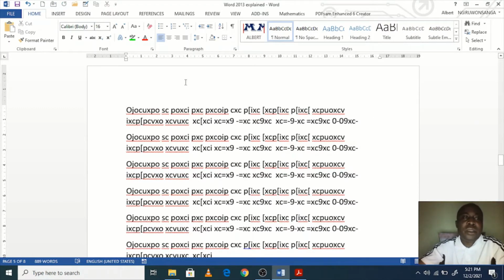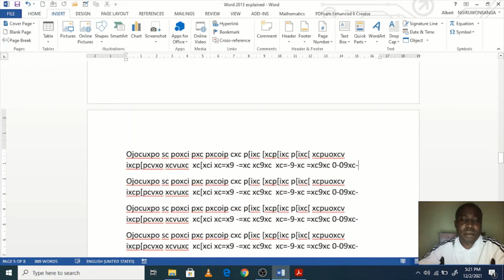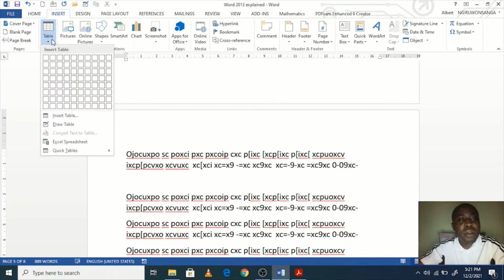Microsoft Office Word has got a lot of features which assist you to do various things. When we go to Insert, we should see tables. So when you want to create a table, you simply click on a table. Of course, you have to move over different cells to be able to create your table. As you see, as I move over different cells, the 2 numbers keep changing. So I am sure you guessed which number is representing the columns and which one is representing the rows. So the first one is representing the columns and the second one is representing the rows. As you see, 4 times 2 is a table of 4 columns and 2 rows.